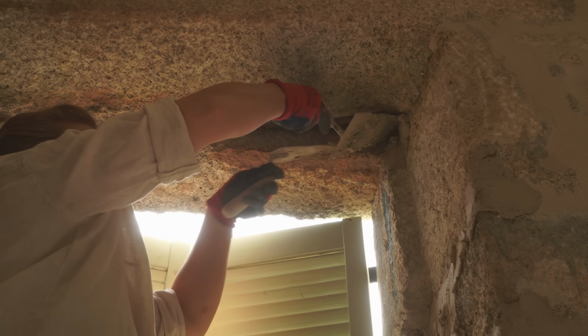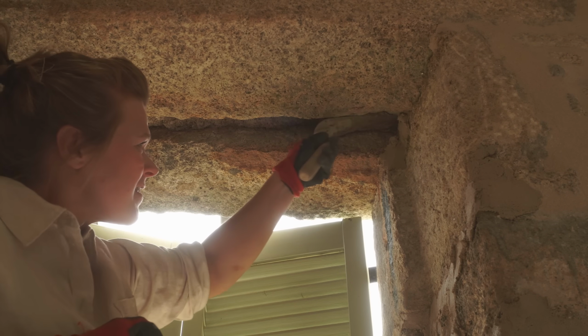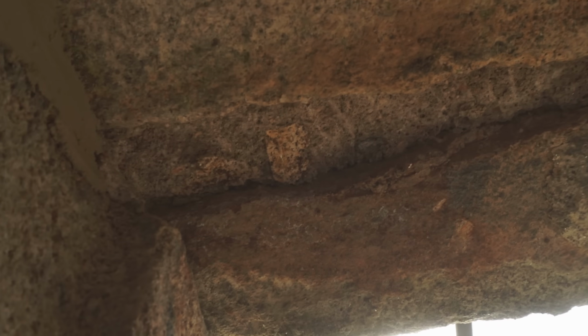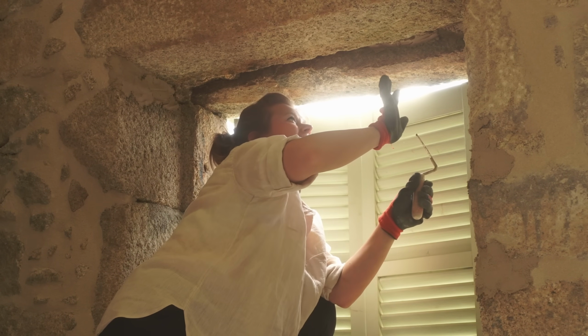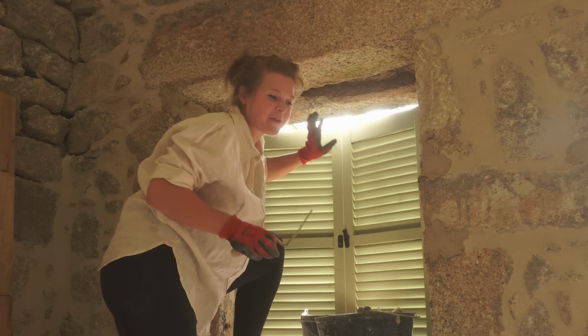We're trying to defy the laws of physics over here. This bit is so difficult to do. It's straight over your head for a start, so you're defying gravity, but then it's not that deep to get big stones in, and small stones just do not want to stay in. Hallelujah. Just nobody sneeze near it.